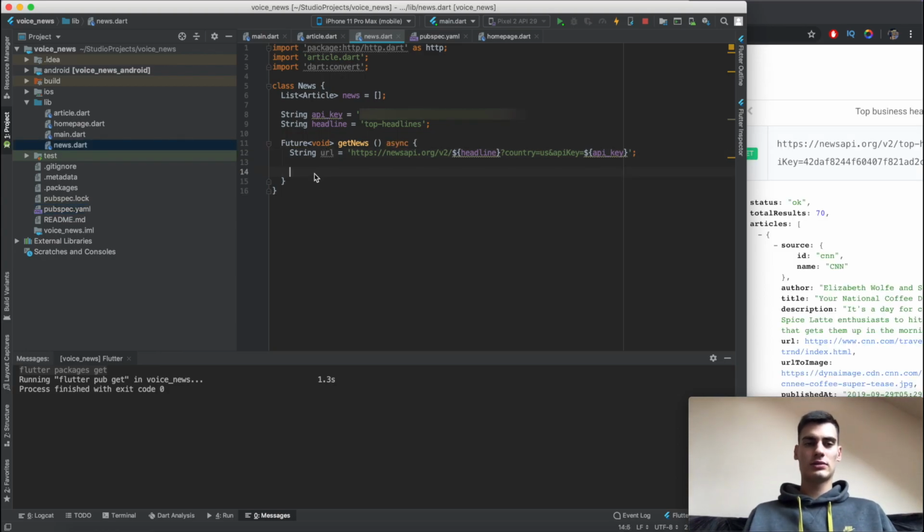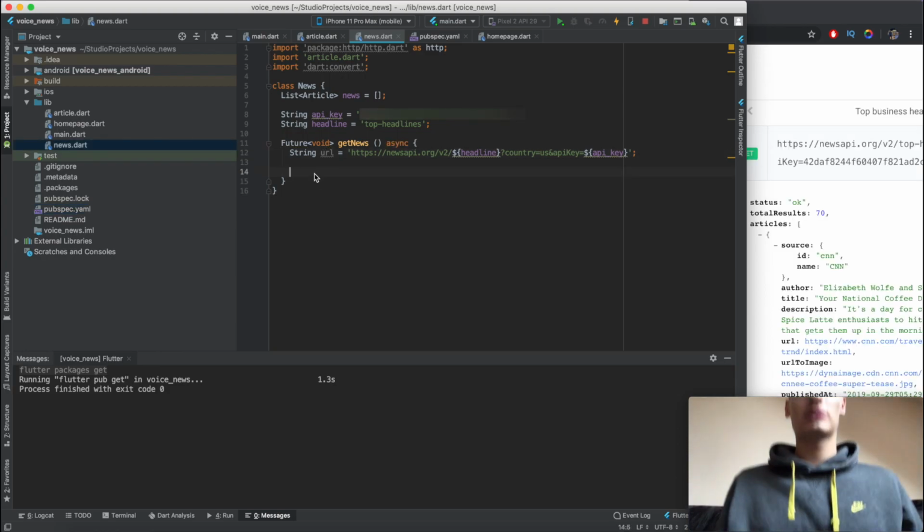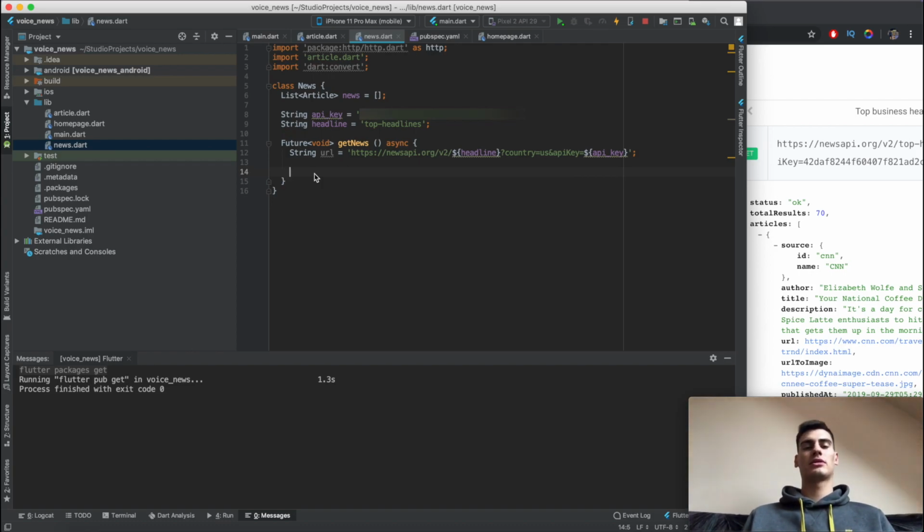What we're going to do now is try to make an HTTP request to the URL that will hopefully return the list of articles. So let's create a new variable, response. Then we have to await the response, since it is an asynchronous function.